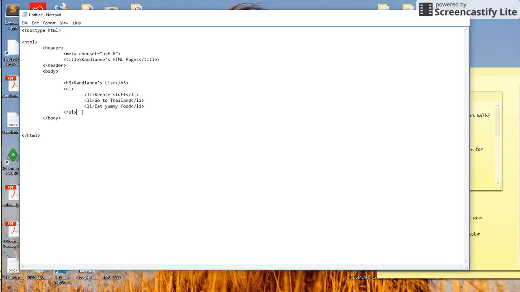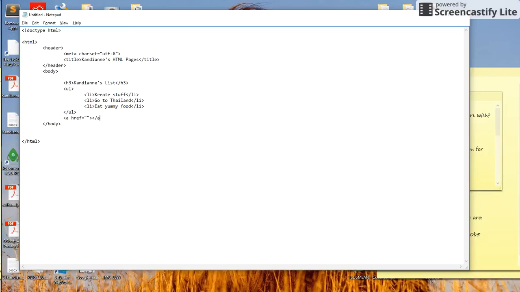So there's my list. And one more thing I'm going to show you on this super simple page is a link, which you definitely will be using a lot on your web pages. So a link is created with a special tag called an href tag, and it starts off with an A, then an href equaling your link that's going to be in quotes.